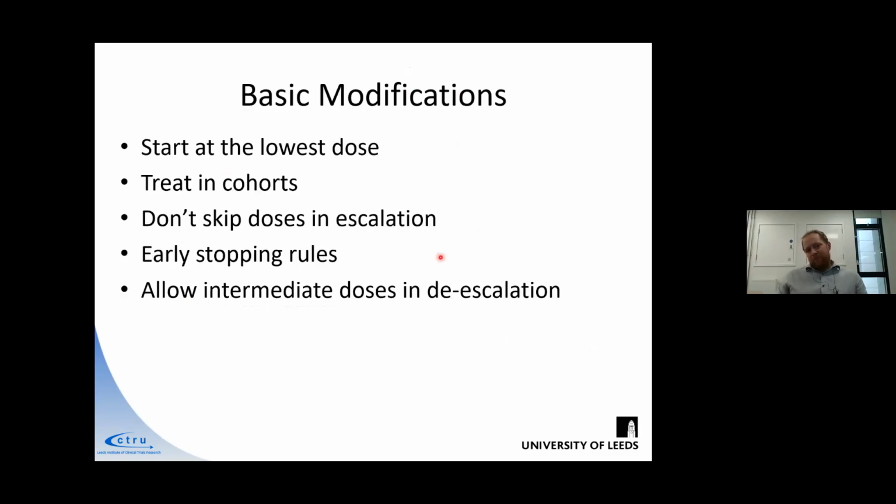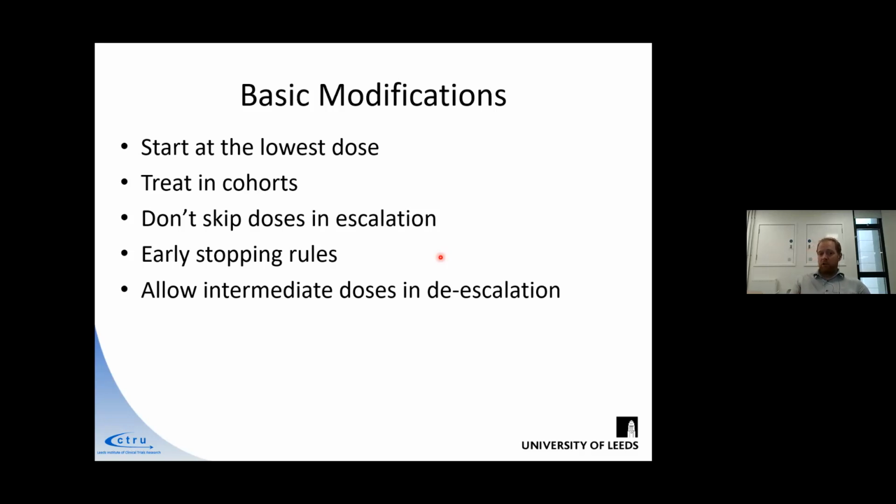So the CRM that I've talked about in terms of the example was the first trial that was, I suppose, proposed, and there's a few factors that didn't quite match with what was expected when we took that to practice. There's a few basic modifications that can be easily made to the CRM, or criticisms. One of them is that we start at the lowest dose. We looked at the example, perhaps it's unethical to start at dose level 3 with little information.